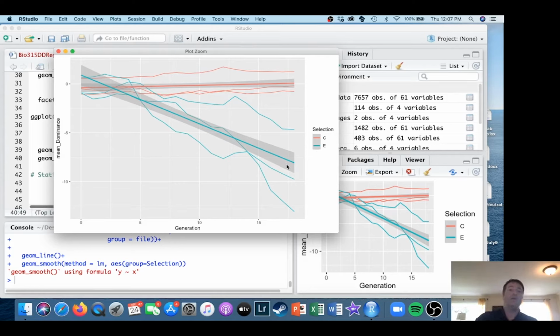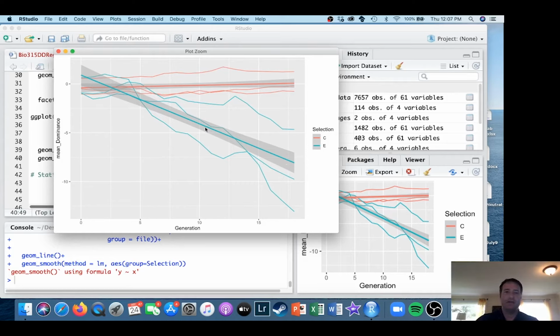Okay. And now I want to show you the statistical commands we can use to quantify this effect and get a p-value out of this, because this shows some statistical information, but it doesn't give you the p-value. What we're really interested in here is, are those slopes significantly different?